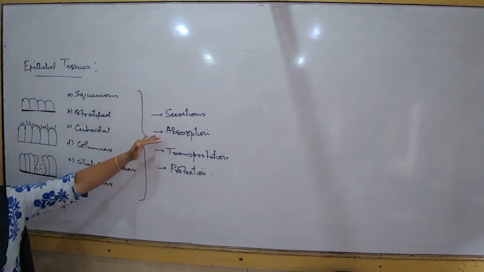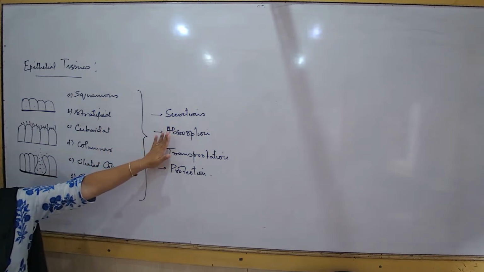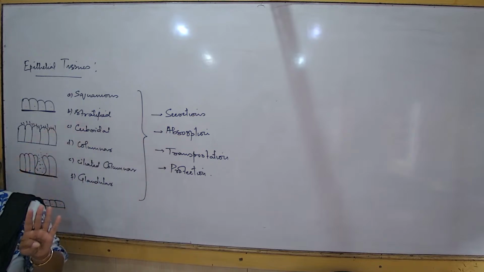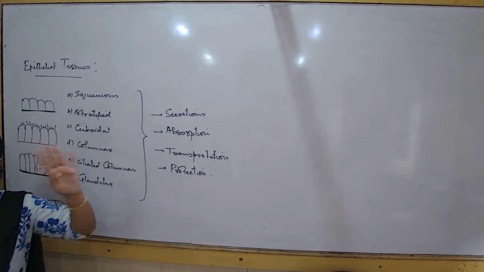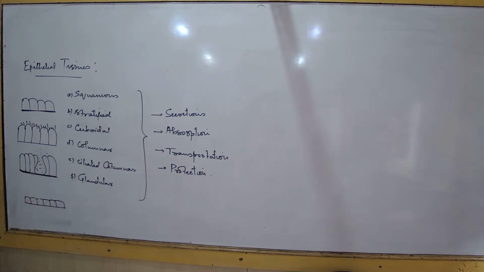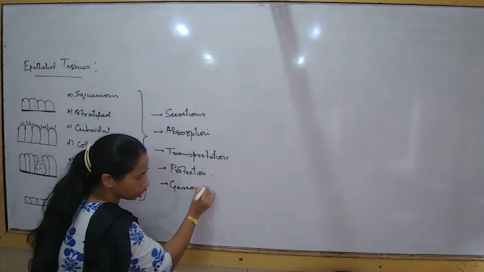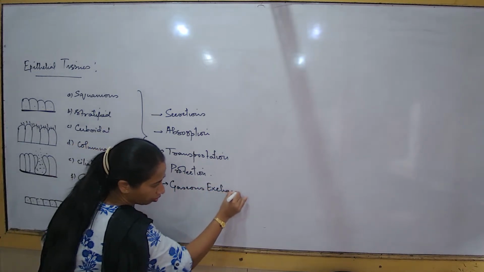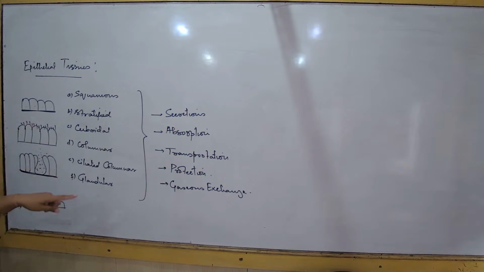The functions that we are going to talk about would be something or the other from this group only. So what are the four types of functions the epithelial tissues show? Either protection or absorption or transportation or secretion. That much only, nothing apart from that. And one more special function we can add is gaseous exchange, which is specific only for the lungs, alveoli. Gaseous exchange: taking in of oxygen, giving out of carbon dioxide. So these are the 5 types of functions that the epithelial tissues can have.